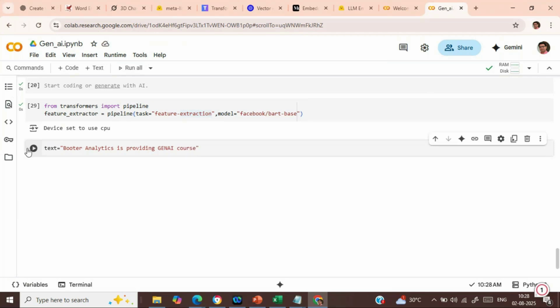Okay, let me execute this. Now I will pass this text through the pipeline and try to get the features. I just want to extract the features.